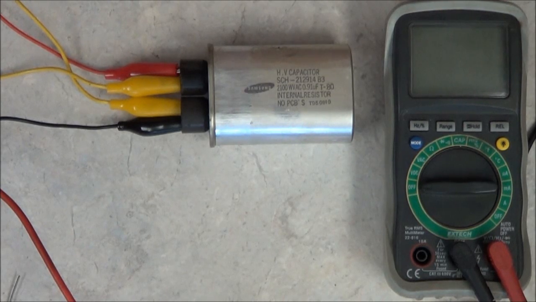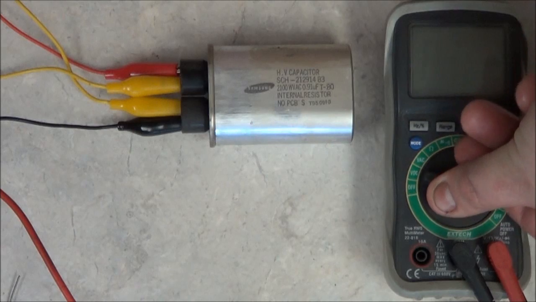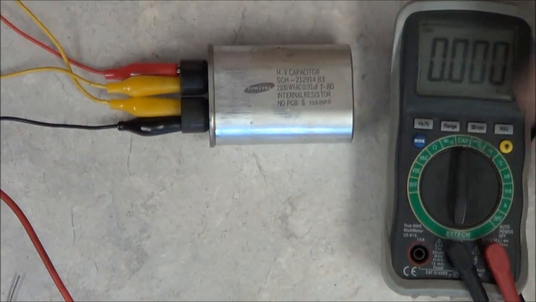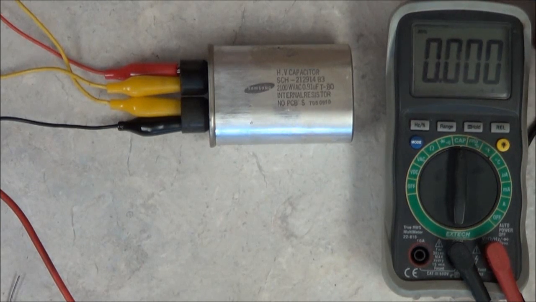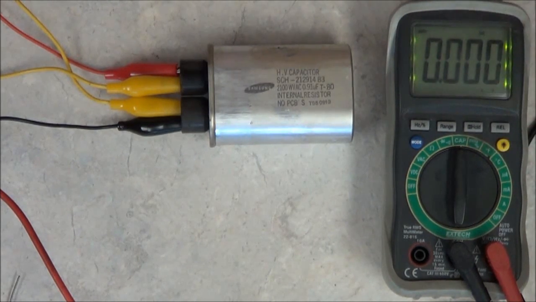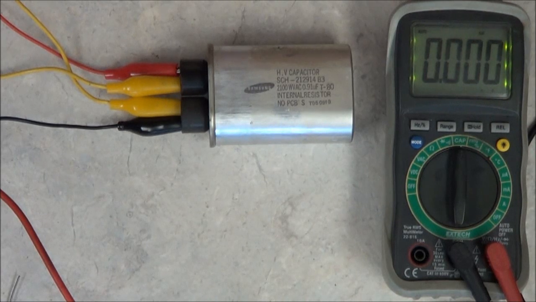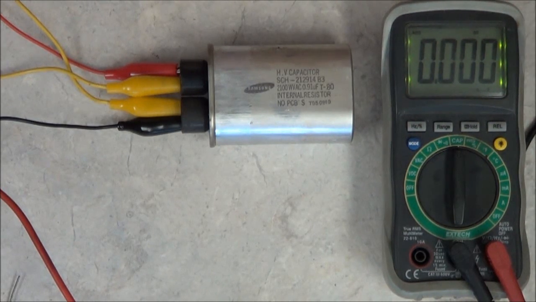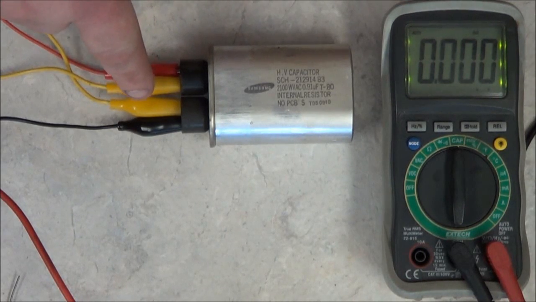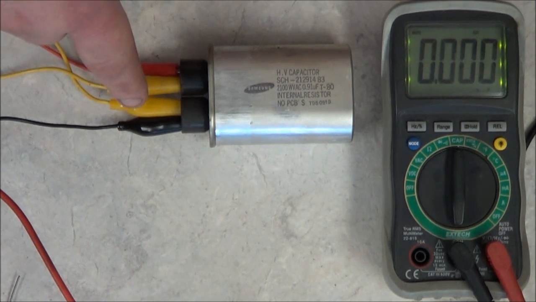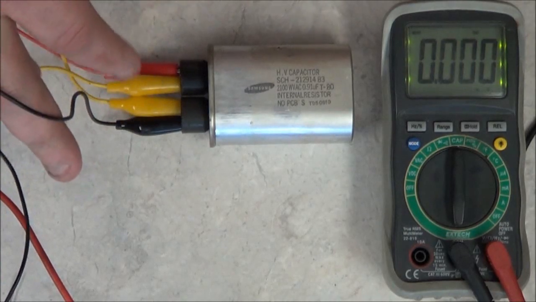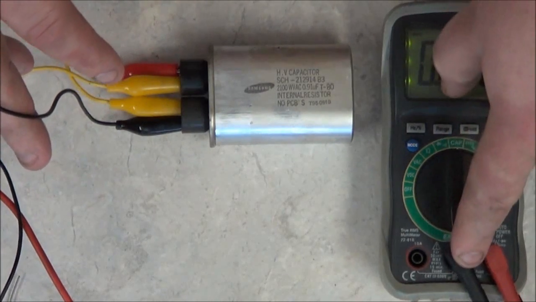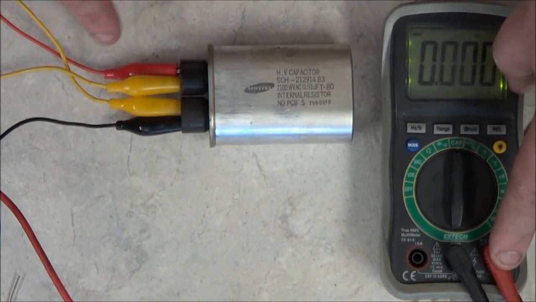Now, first, let's do the capacitance test. I'm going to flip my meter to capacitance test. Let me turn the light on. Now, as you can see, right now it's showing zero microfarads. This is because I have the yellow alligator clips shorting out the terminals. Now, I've got the alligator clips connected to the black one, to the black test lead, and I got the red one connected to the red test lead.